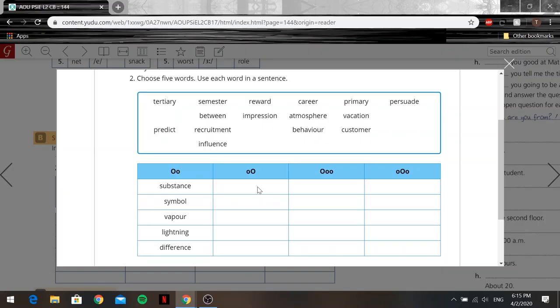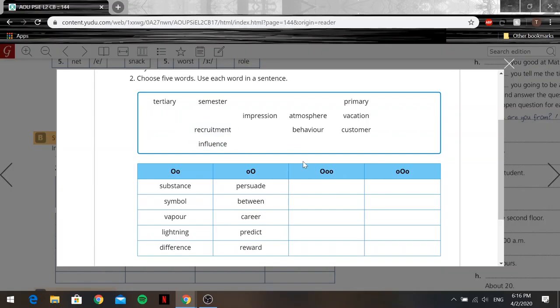Okay, this right here we'll say persuade. Okay, see the difference between, we'll also say career. I just saw it right here. Okay, and then we'll say predict and reward as well. So persuade, between, career, predict, and reward.